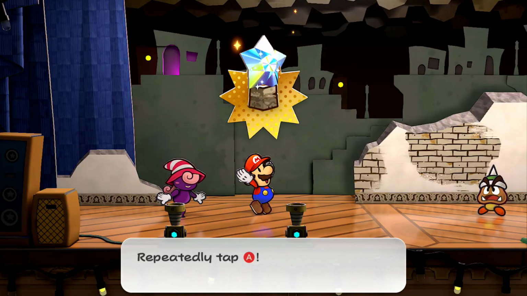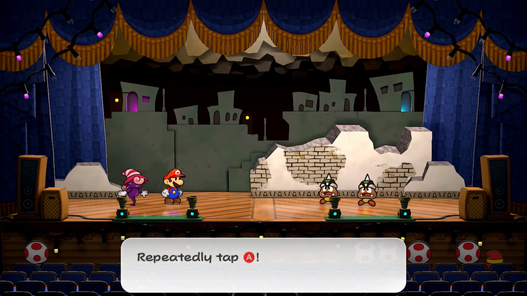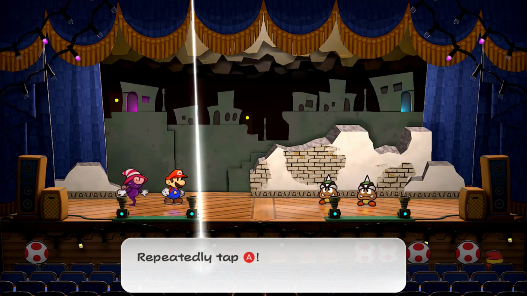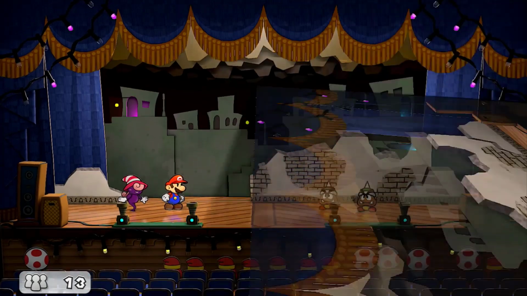This unlocks Mario's final special move, the 6 SP Supernova. If you were hoping star points would be at all relevant in this challenge, then sorry, because it does nothing.